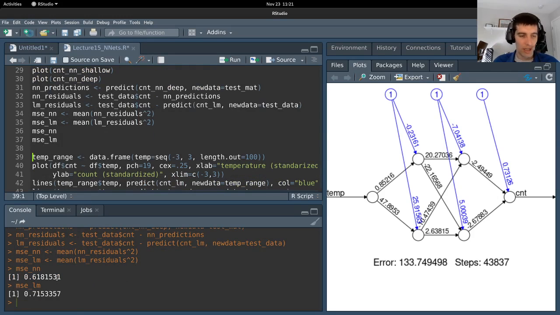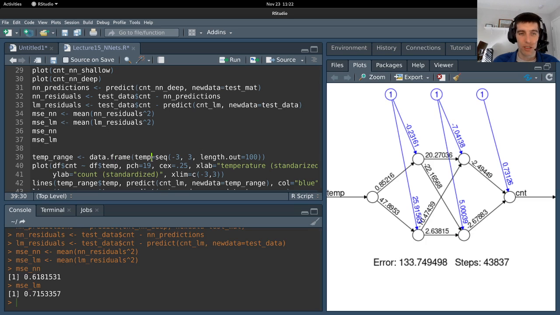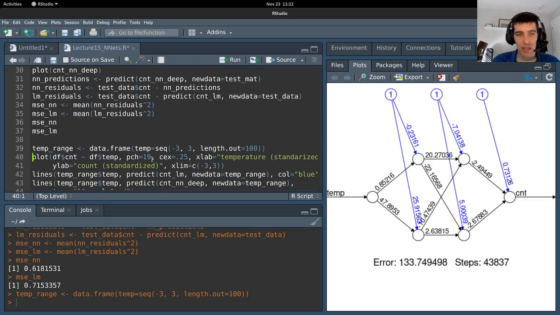Okay, so this is more, again, just having run through this a few times. You know how the training and testing sets work, but this is the neural network here. We have 0.1 MSE less for the neural network than for the linear model. Having run this a few times, this seems to be a little more typical of the performance difference between the two, but I think we just got a little unlucky with that train test split. It's worth acknowledging that it's not by far and away that the neural network is beating the simple linear model in this application.